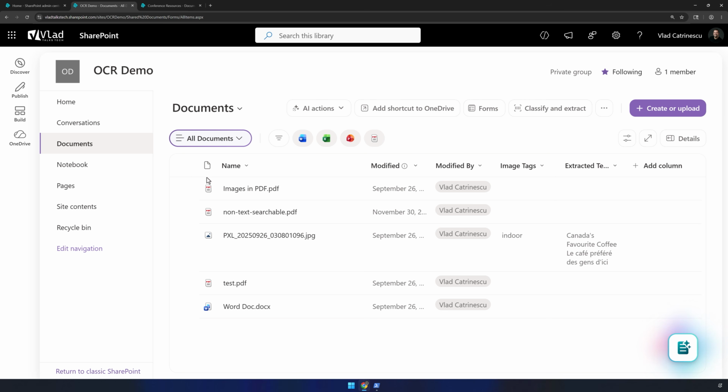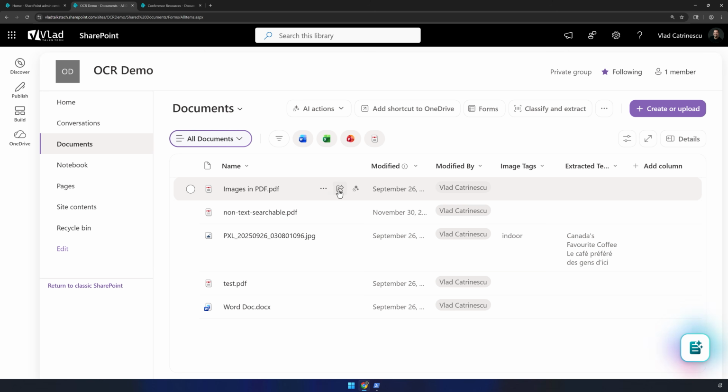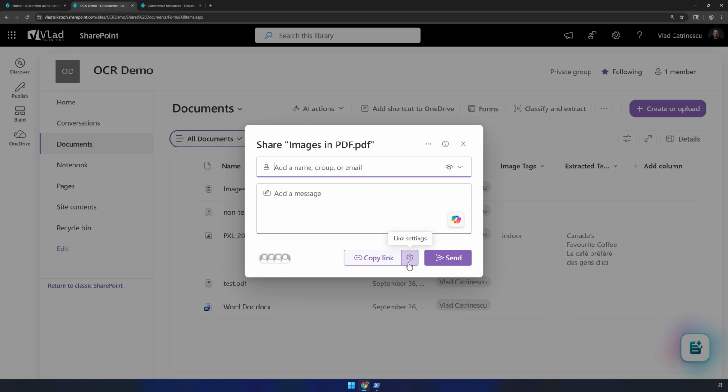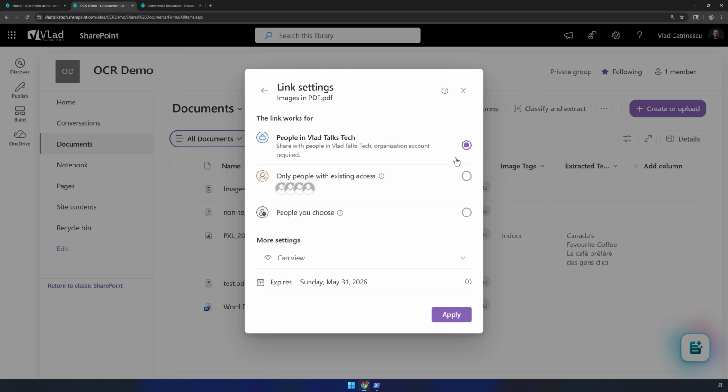And now if I go to this specific site here, let me refresh. I'll share this file. Let me go into the settings. I'll do people in Vlad Talk Stack, which is my organization name. And then for the expiration, you see right now as I'm recording this, we're on the 17th, and the default, the recommended is 2 weeks later.